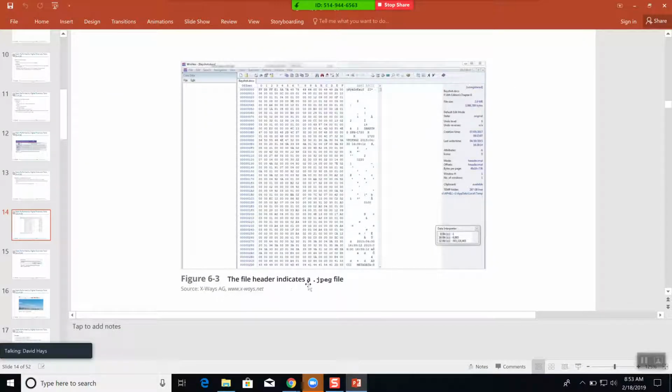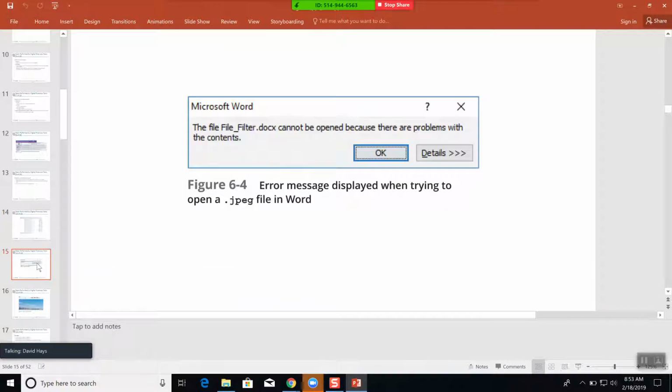This talks about the file header containing JPEG. We already talked about that. An error message is displayed when trying to open a JPEG file in Word. So: file filter DOCX cannot be opened because there are problems with the contents.